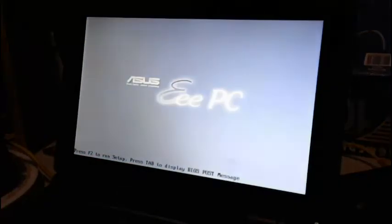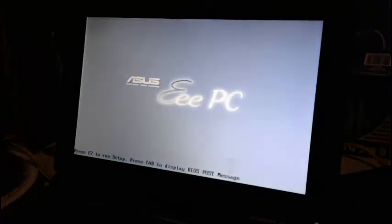All right, so is this going to work? It's just going to boot FreeDOS. Doesn't look like it. That's okay. I have a second USB. Let's boot from that instead.